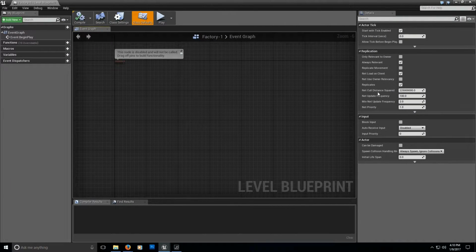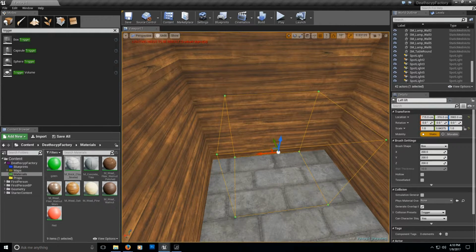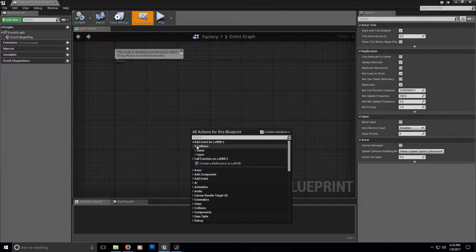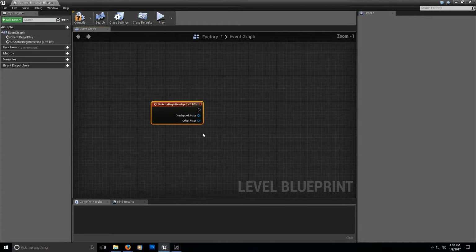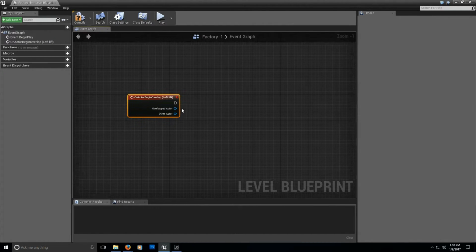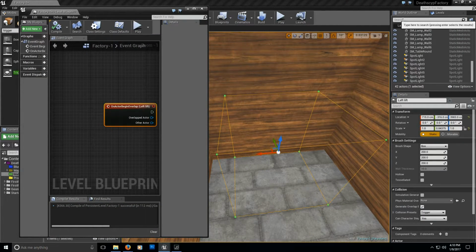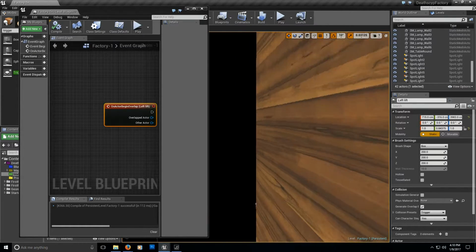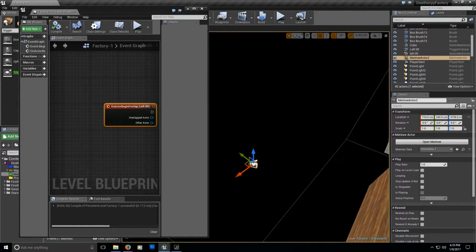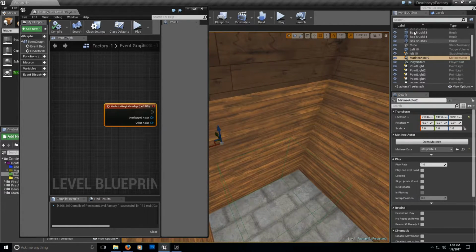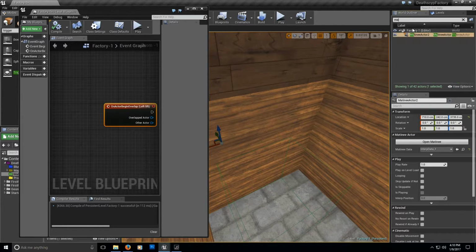open this up, and like we did in our other video, having the trigger volume selected, we're going to right click, add a collision begin actor overlap, and now we're going to need to find our Matinee actor. To find it very easy, you could go on your level and find, see it's here. You could go and look for it, but if your level is huge and you have a lot of details and you don't want to get lost, just go on the top right and just click Matinee, and right away you have your Matinee actor.